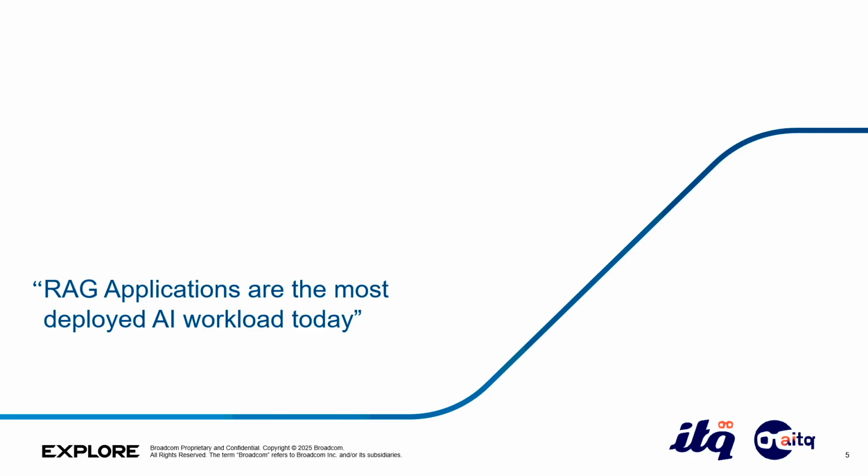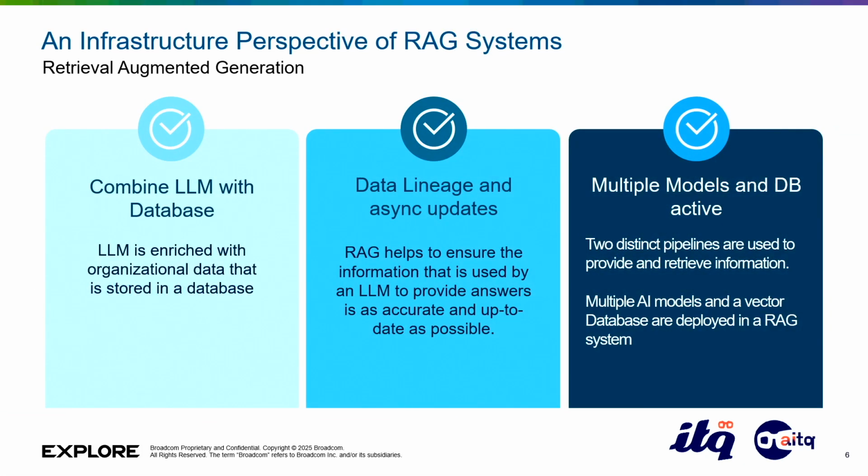On a very high level, what RAG does is three major things. We combine a large language model with a specific database. We add data to that database, and we can do that asynchronously and automatically. And we have an architecture which supports multiple models for specific tasks and basically provides that as a service. So Frank, could you guide us through the architecture and the components involved?